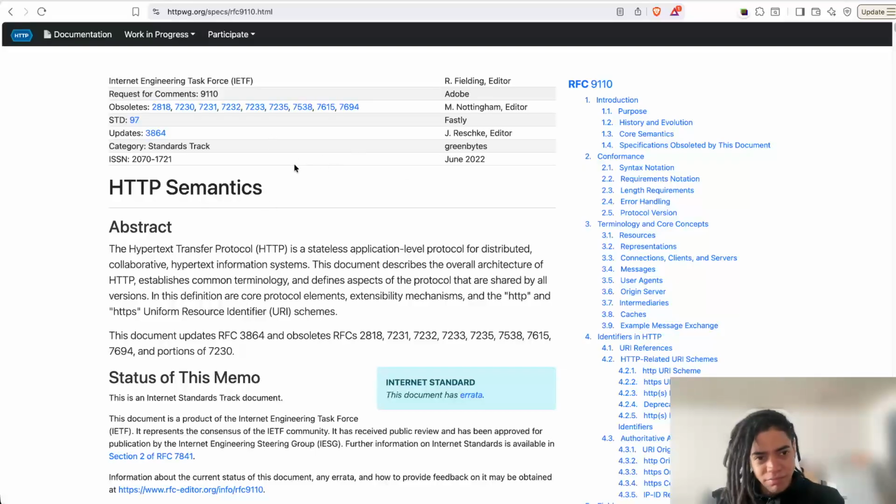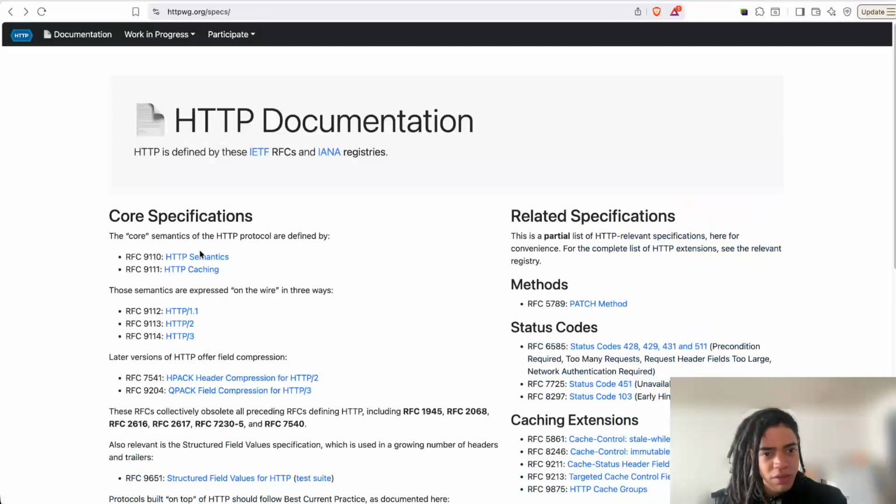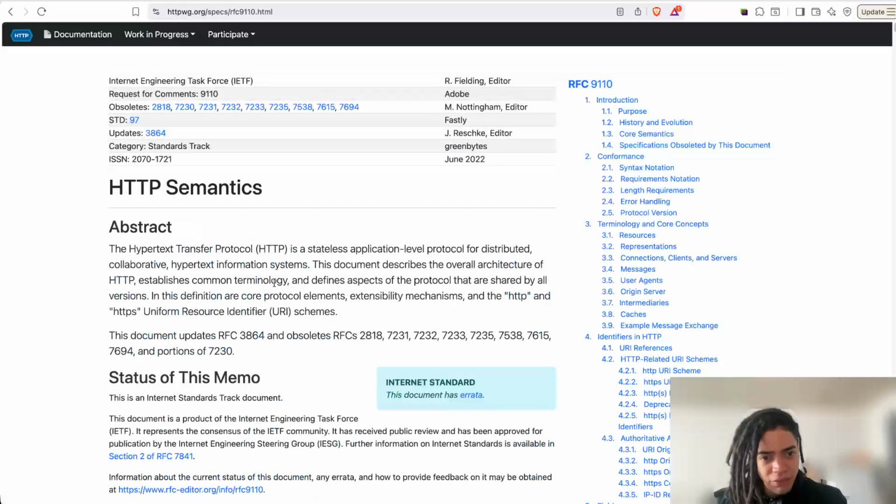So this is what the HTTP protocol stands for: Hypertext Transfer Protocol. It is a stateless application-level protocol for distributed collaborative hypertext information systems.